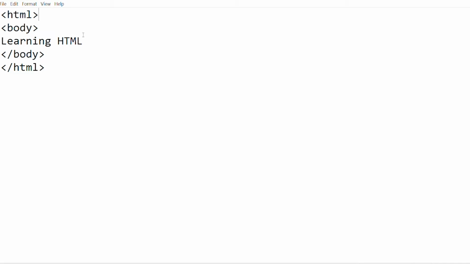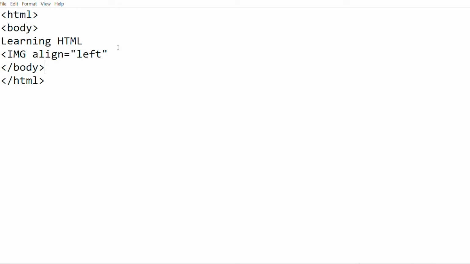For example, if we just wrote here, img align equal to left. So here, the align is the attribute for the img tag. So as you can see, just as I just spoke, the attribute is followed by the equal to sign and then the attribute value. So left is the attribute value of the align attribute.